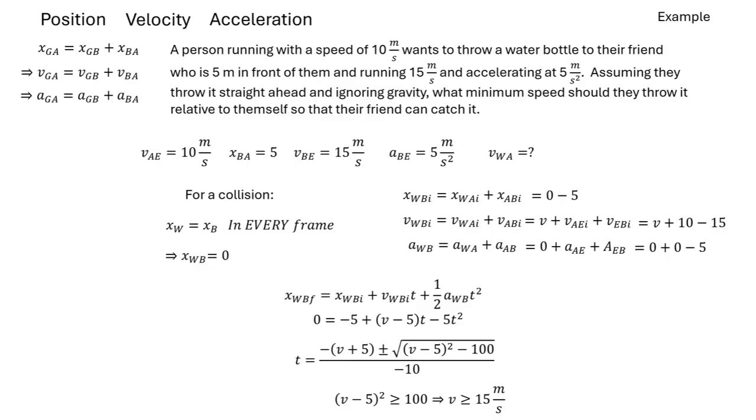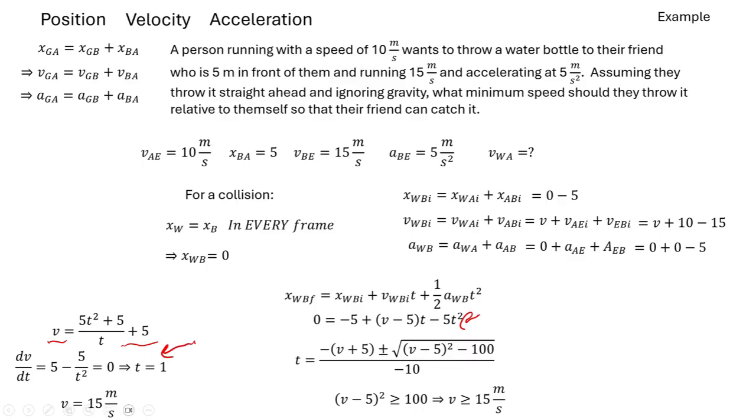The other way to see this, again, if you like calculus, is you might see what is the minimum speed they should throw it at. And I think it's interesting just to see that you can get the exact same result. If you solve this top line for v, you end up with something that looks like this. And note that if you take dv/dt and you set it equal to 0, which is how you're supposed to find minimums, you'll end up with t equals 1. And if you bring back t equals 1 and you plug it back there, guess what? You get the exact same number, 15 meters per second. Okay. Awesome. That's about all there is to say in 1D.